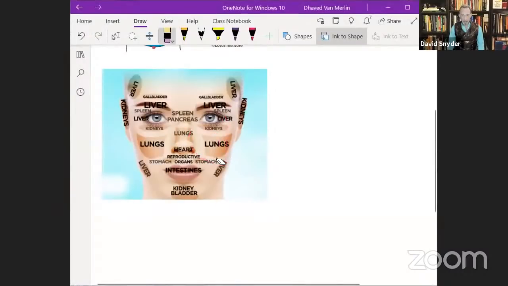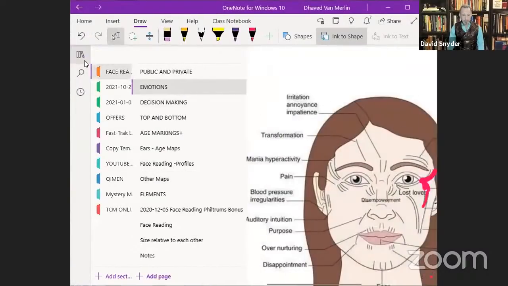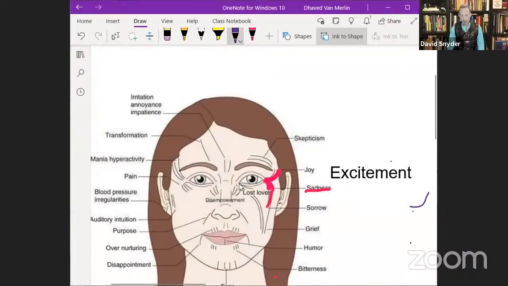And that is what we call a lost love line. A lost love line starts at the inner canthus of the eye, and I've seen two variations on this. It either comes straight down through that lung area once again, or sometimes it'll actually migrate across towards the sadness area, and then it'll come down. So let me show you what that looks like on the diagram. So if we're looking at lost love, a lost love line will start at that inner canthus, and it'll migrate down.